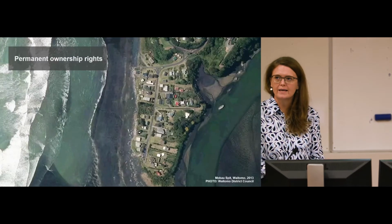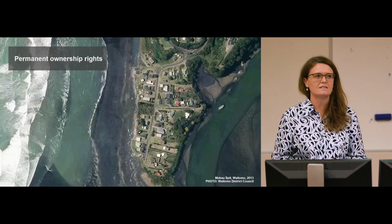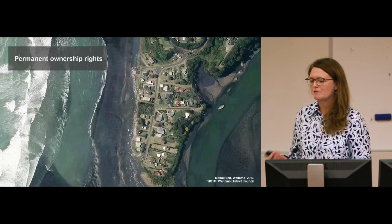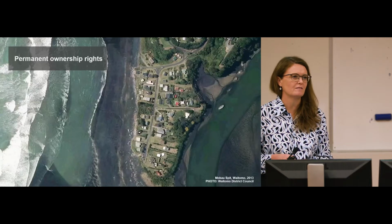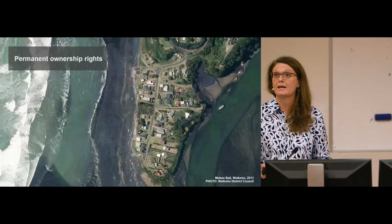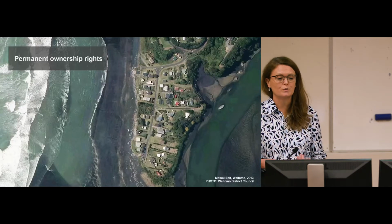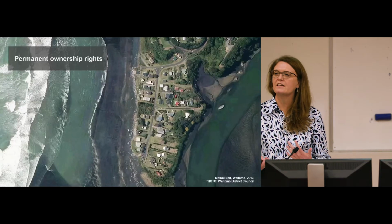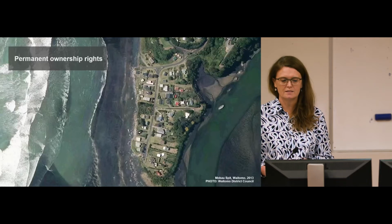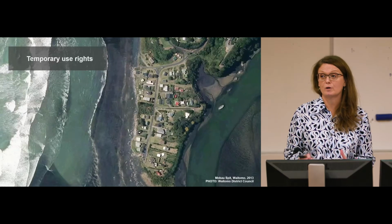The way that I came to thinking about pricing risk in climate was wanting to see how property prices were changing. I started looking at the coast more and more as I would visit my mum and dad's beach house, and thinking about what was likely to happen to property prices. What I realised is that property values were effectively changing from permanent ownership rights to temporary use rights. That there was a time limit being set on coastal property.